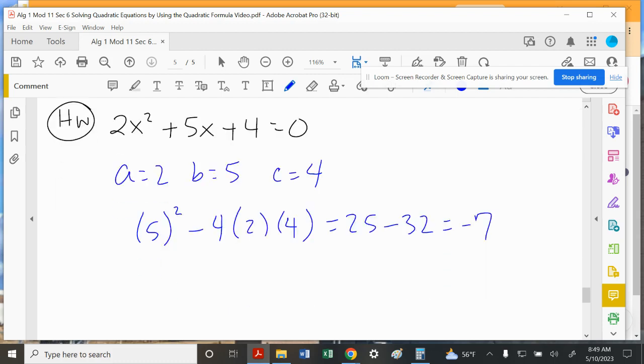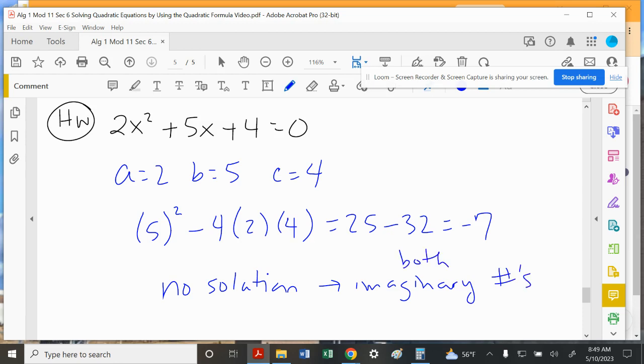Remember that the negative tells me that there is no solution. But what's really true is that the solutions are imaginary. And since you're not learning imaginary numbers yet, we indicate that as no solution. So both of them are imaginary numbers. And eventually, like I said, in Algebra 2, you will learn that. And that's it. That's the end of Module 4. I think it's 4. Module 6. So you should be able to do the problems now.